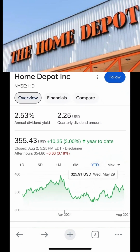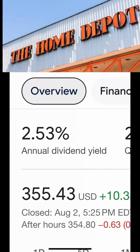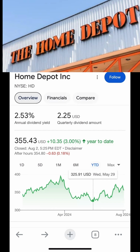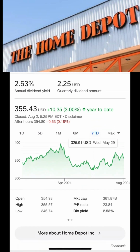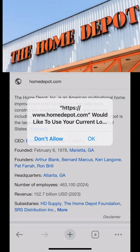And the cool thing about investing in these lower yielding companies, I'm not saying 2.53% is real low, but it's not a super high yielding stock, is that it gives them room to grow their dividend year after year. And we saw that earlier. Home Depot is a great dividend growth play according to the data from previous years. Are they going to be able to sustain that forever? Probably not, but it looks like they are focused on continually increasing their dividend. So that's good to see, and that's an interesting thing that I like to look at when evaluating companies and deciding if I want to invest in them.